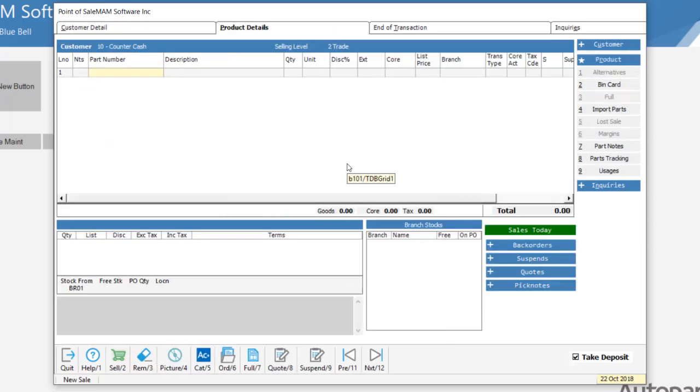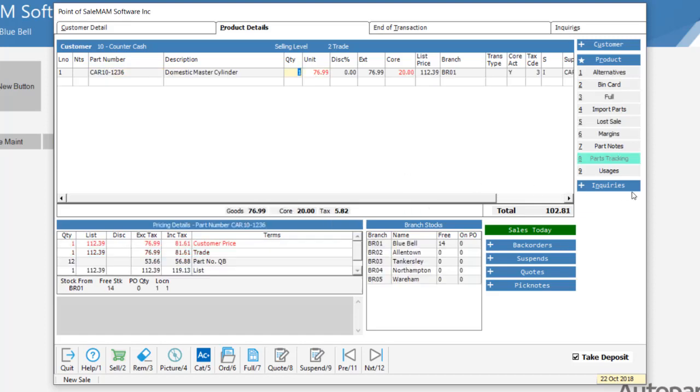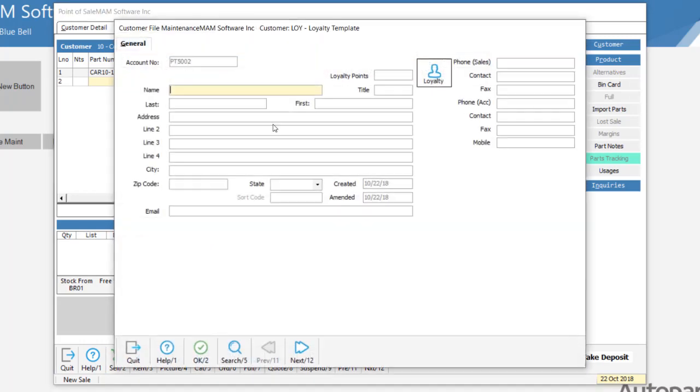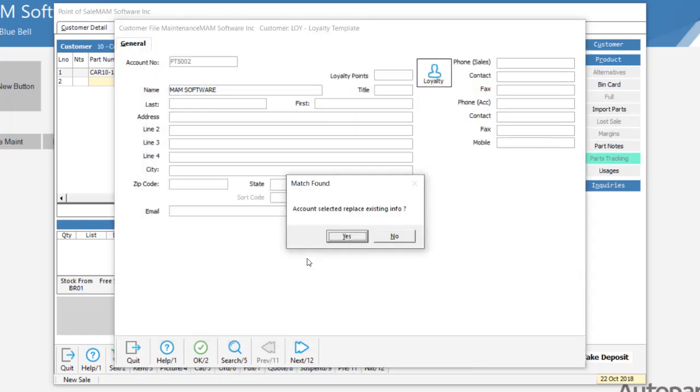So this allows us to then key another sale against this account, or whenever the customer's making another purchase from us, if they are purchasing another part number that's also flagged for parts tracking, once we're met with the actual entry screen just here, entering in any details where the account is similar or the same as an on-file account will mean we're greeted with this prompt here.